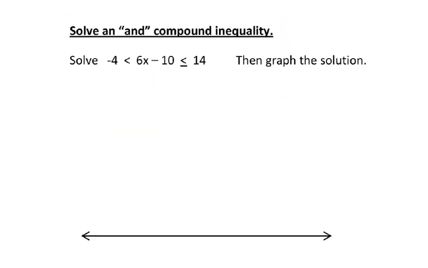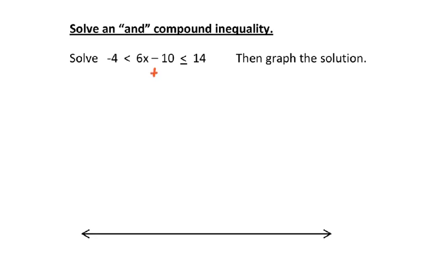Now we have a compound inequality to solve. You see, x is between these two different signs, but it's in between the signs with a few other things that we need to get rid of. So I basically have two inequalities here. I've got -4 is less than 6x minus 10, and I've got 6x minus 10 is less than or equal to 14. But instead of solving two different inequalities, I can do this all at once, and that's what we're going to do. Everything I do to the middle, I have to do to the left and to the right.